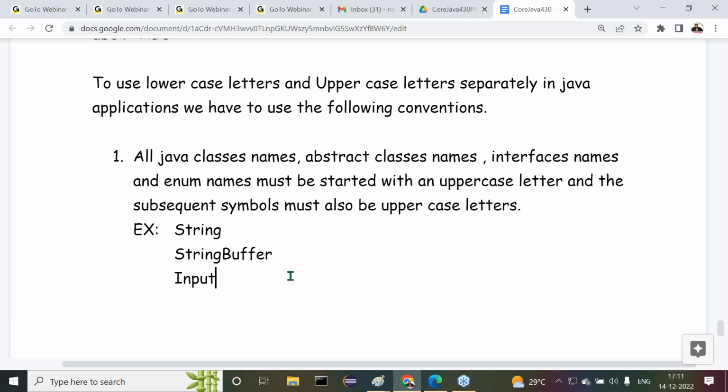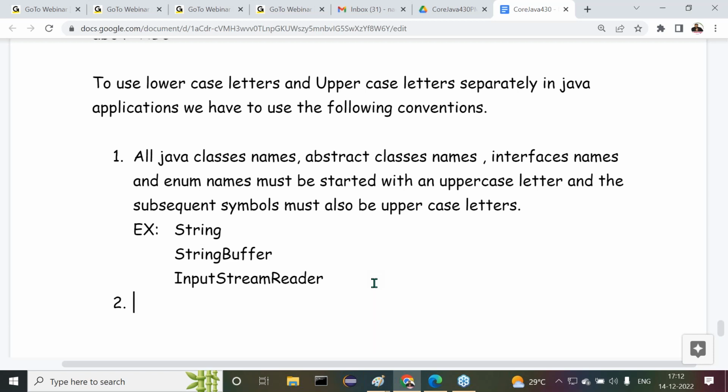Say for example, InputStreamReader: Input, I capital; Stream, S capital; Reader, R capital. In that way, we provide a particular convention for class names, abstract class names, interface names, and enum names. So, all of you are getting it or not? This is point number one.